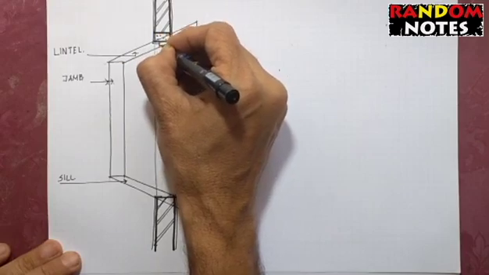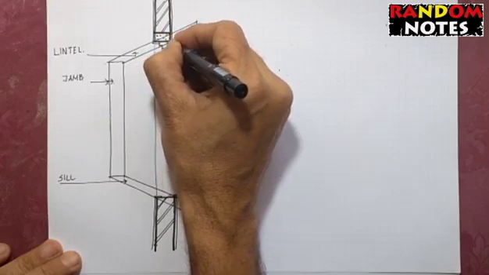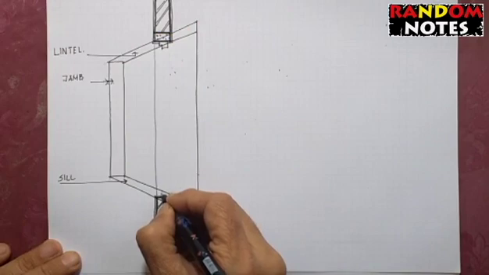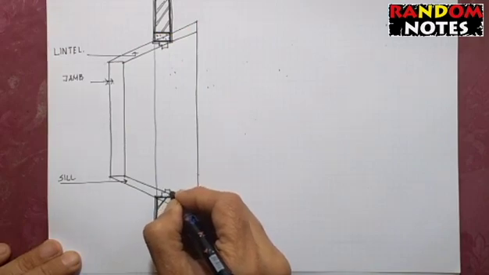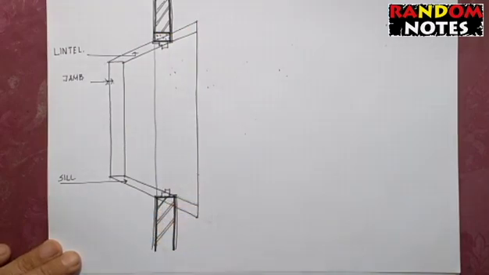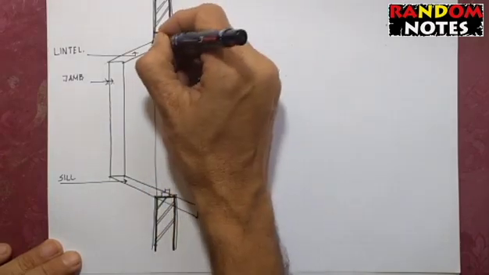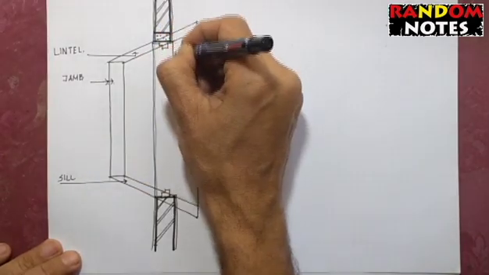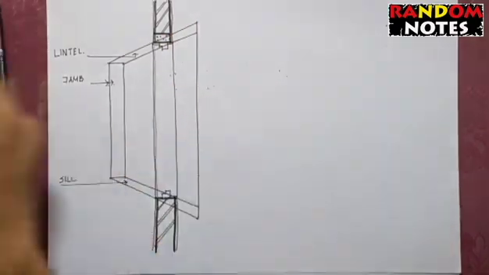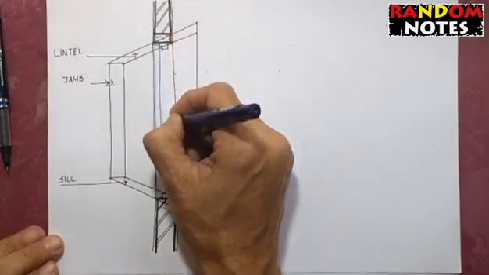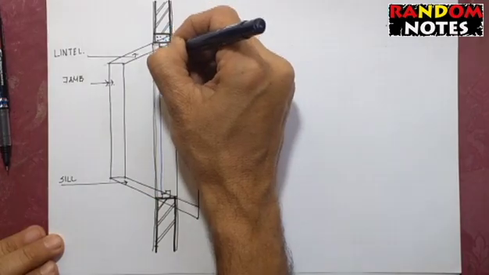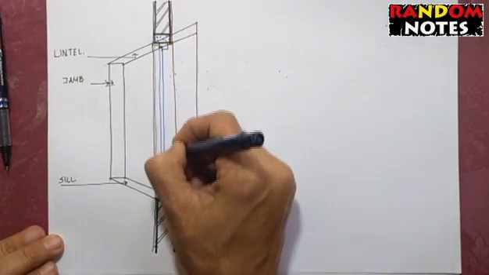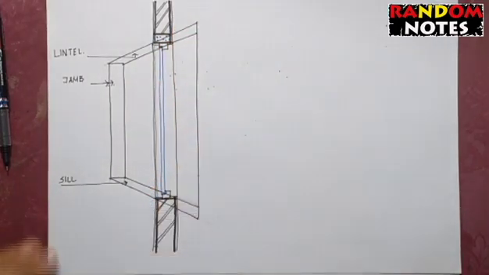At this point we have the frame and the bottom part of the frame coming here. And now from the edge of the plaster we'll make the jamb line which is this one and this one. And then in the center we have two crisp lines which conceptually tell that there is a shutter there. This completes the section of the window.